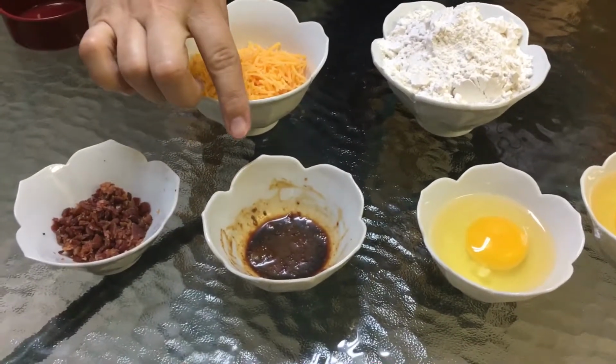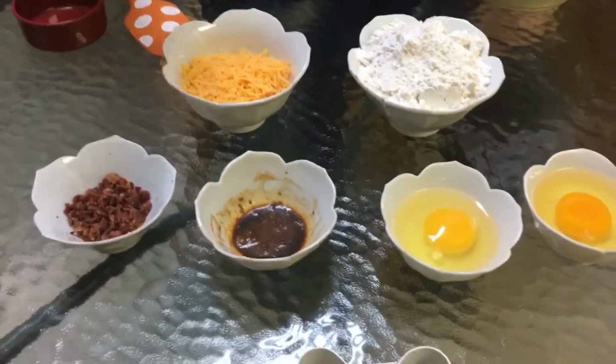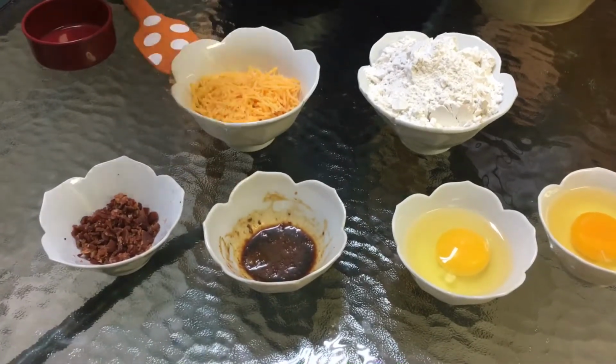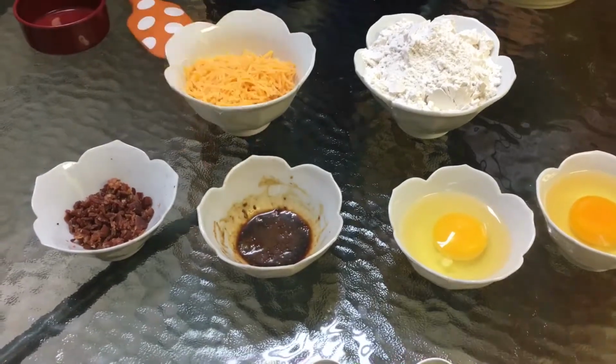I have some beef bouillon on here. Actually, Honey really loves ramen noodles, so I just took apart one of the things because that's what I had. And so I used a teaspoon of ramen noodles and half a teaspoon of water to dissolve it.